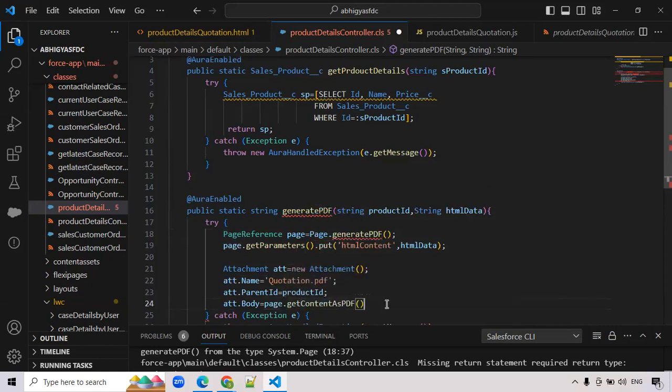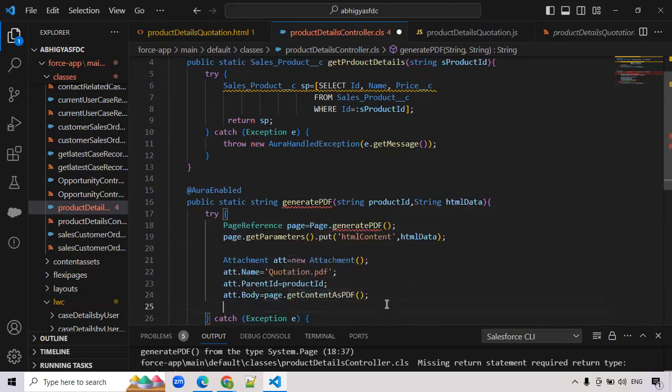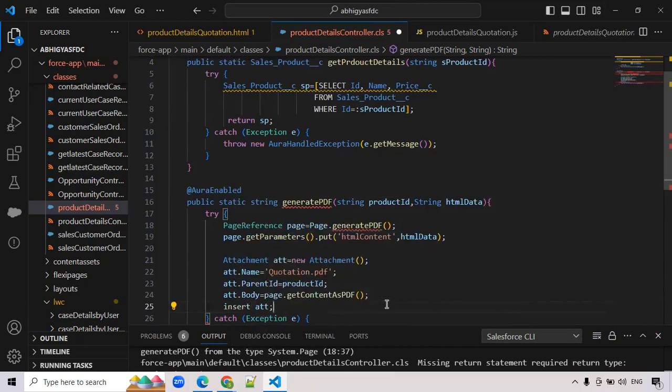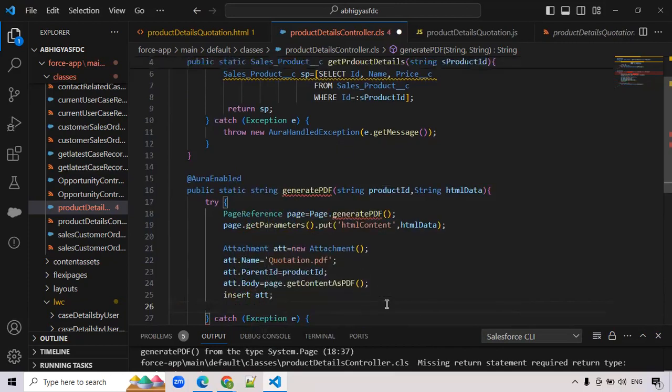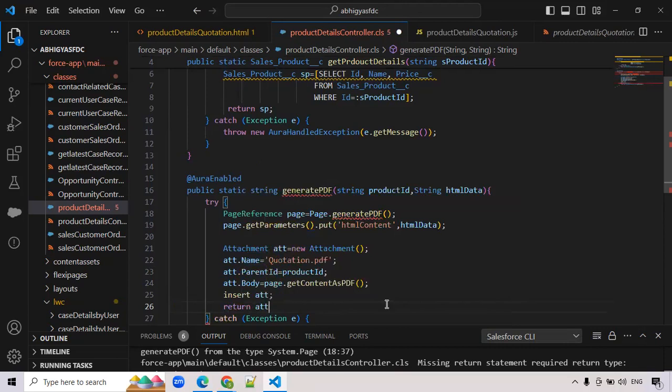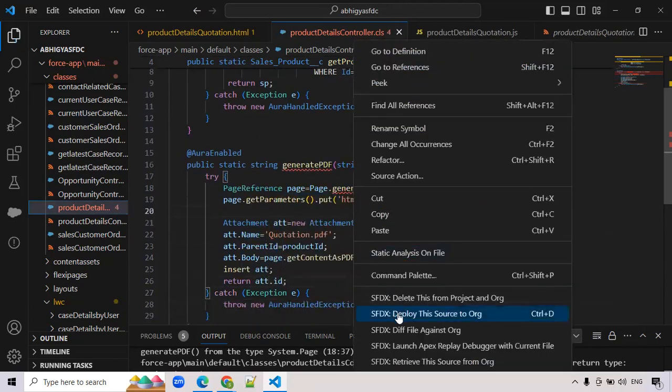This is standard syntax, and it is written in PDF format. Finally we have to insert the attachment. This record we can pass to the UI, because we need to display that attachment. So here return att.id. So save, let's deploy this.